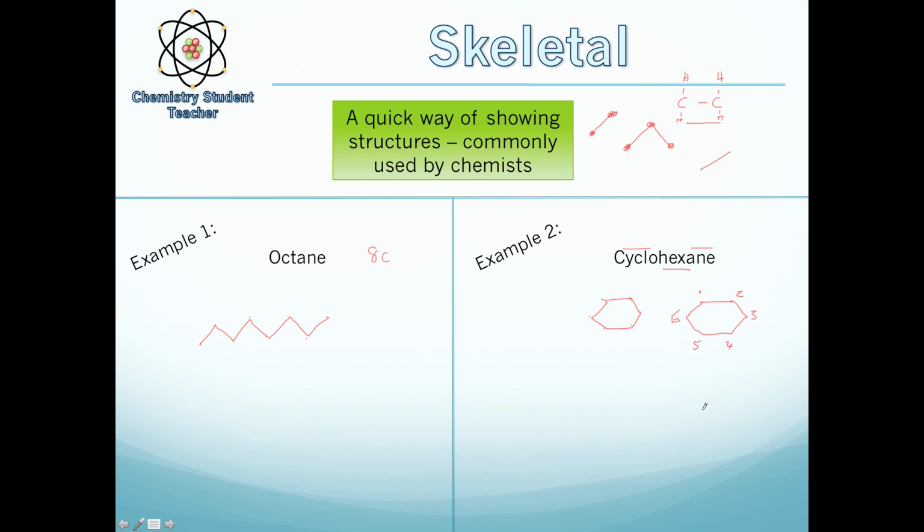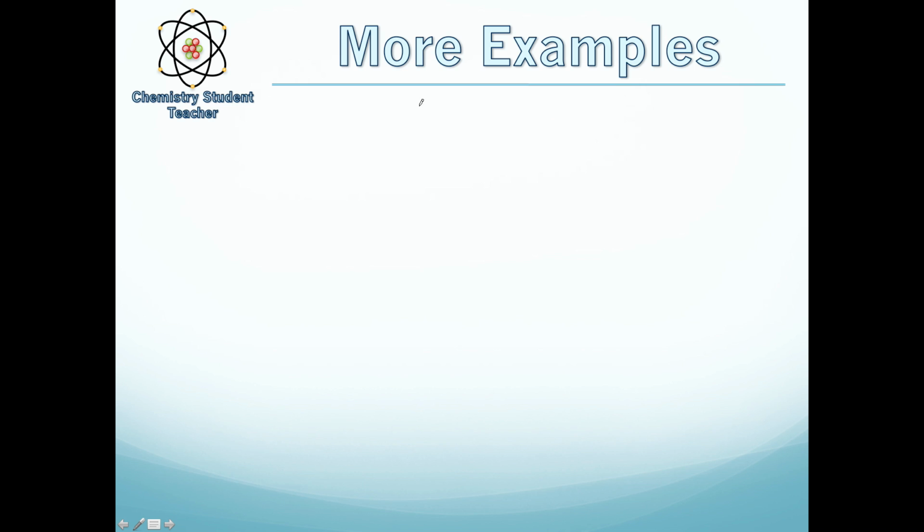So if I just show you a few more examples of that with some functional groups such as OH or a chlorine or something like that. So if we had chloroethane, we're going to have the 2 carbons. This is the displayed formula. We're going to have the hydrogen, hydrogen, and the 3 hydrogens coming off here. Now if we wanted to do that in the skeletal formula, we'd simply have carbon to carbon, so you don't show the carbons or the hydrogens, but you then have a second line showing the chlorine.